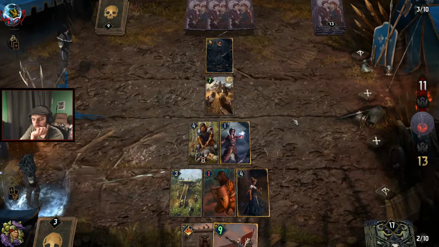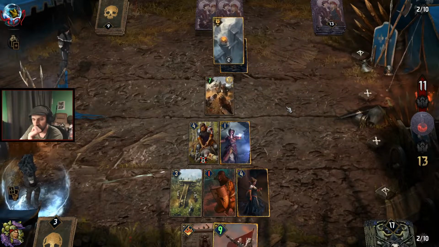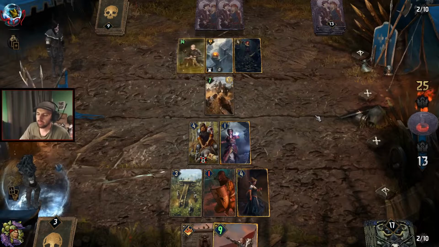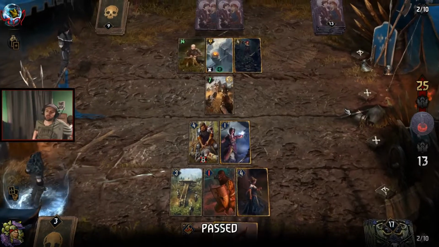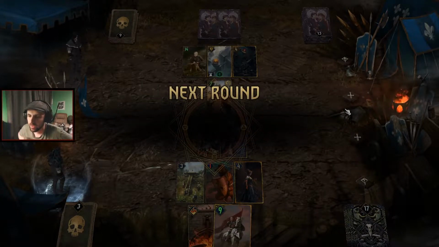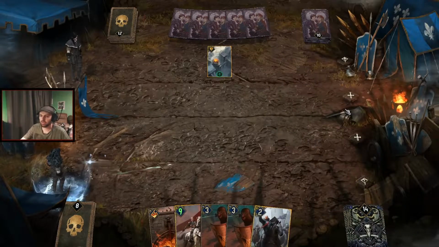I know what he did there. He tried. I should have killed. Sick of that. Viper Witcher Mentor. Strike fast. Leave it no chance to react. I fell for that. Fell for that. Very stupidly. Okay, so what am I going to do now? What am I going to do? Terrible draws as well, my goodness.